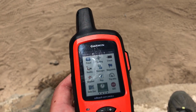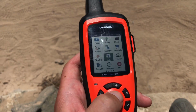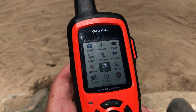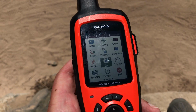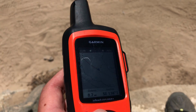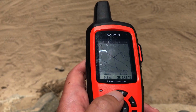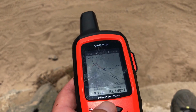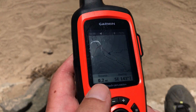And then, all right, so let me show you the map. Now, if you have the SE model, you don't have a map. This is only on the Explorer. 50 bucks more and you get maps. And here it's plotted me on the map. You can see where I am there. And I can zoom in and zoom out. Now this is actually an OpenStreetMap. So I have the trails on there.